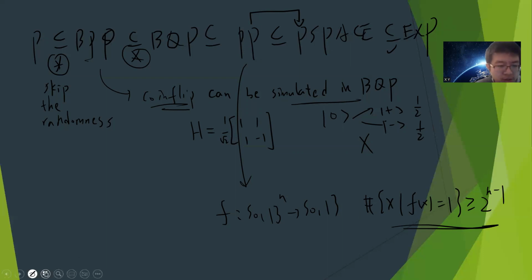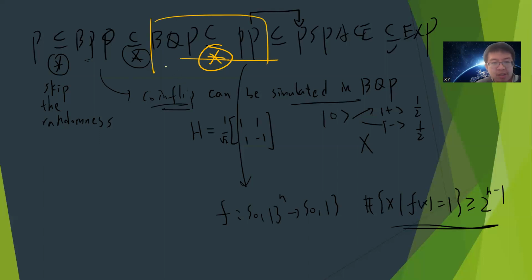So the only non-trivial part, probably the most non-trivial part, is this one. It is as hard as, you can check, the proof for NP being a subset of PP. So you need to think carefully and try to write down this proof.